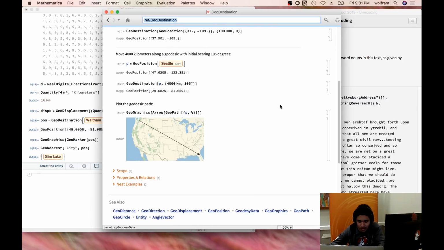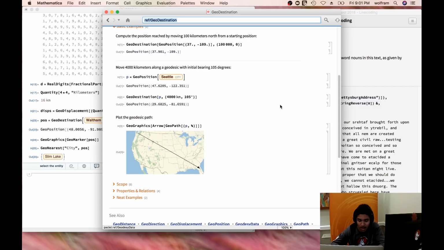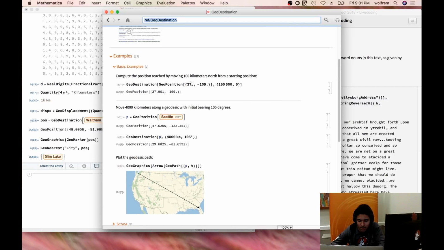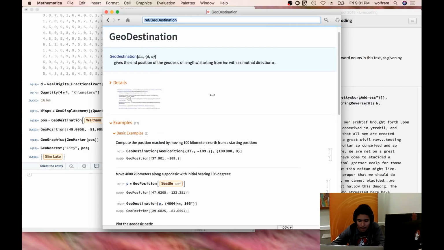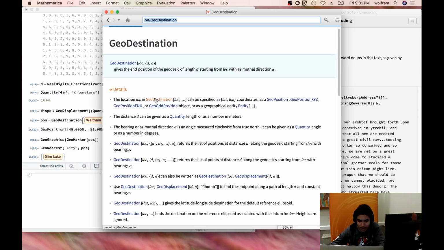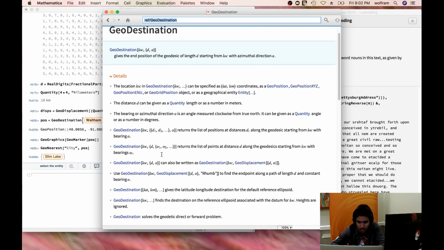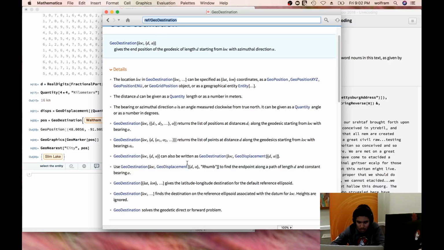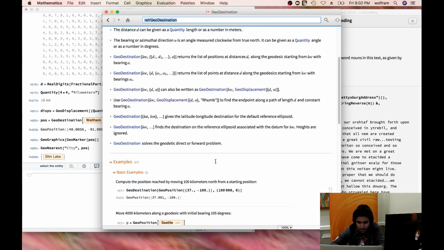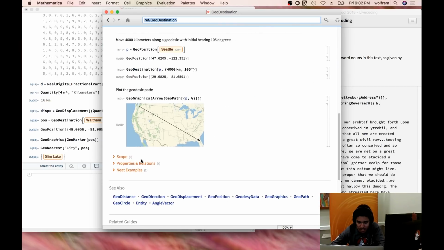I thought that geodestination would take a list of displacements. Okay, that's interesting, but this is good. This is live debugging.